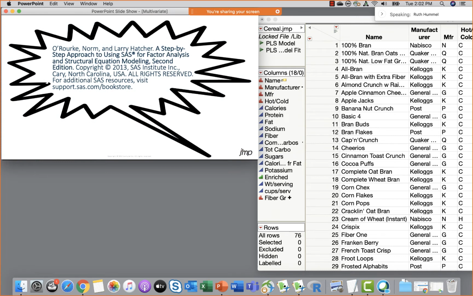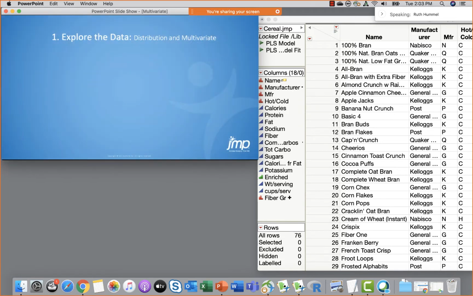A lot of what I'm going to show you today, you can read more about in a book by Norma Rourke and Larry Hatcher called A Step-by-Step Approach to Using SAS for Factor Analysis and Structural Equation Modeling. This shows you how to do these things in SAS and gives you SAS code for it, but I'm using an example for the second half of this talk today that's kind of based on something that they're showing in that book. So there's a lot more information on how to decide if a model fits well and the theory behind it in an applied way, if you want to look for that in this book. So we're going to get started by exploring the data.